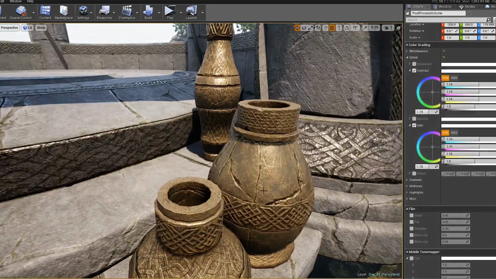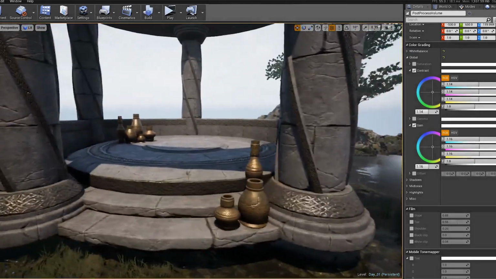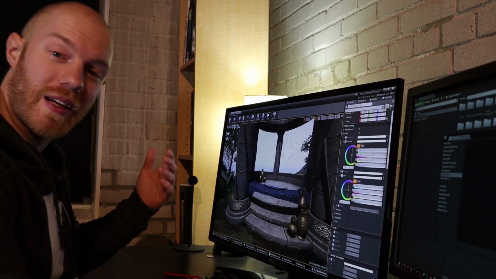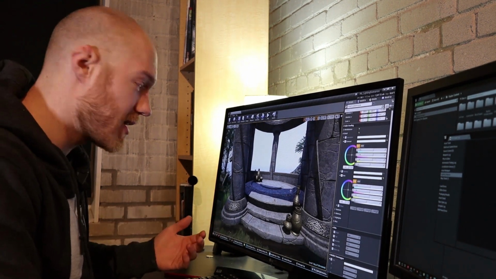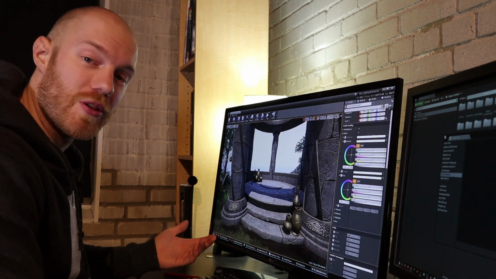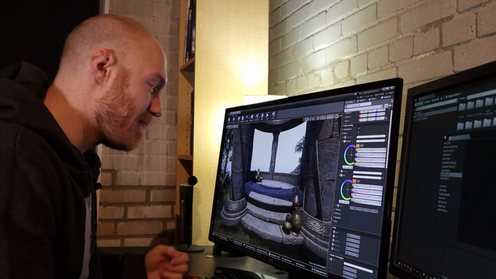So they have these concrete cracks on them just because I simply switched the material in Substance Painter. But as a quick and dirty hack, it kind of works. If I was on a deadline for a project and I had to create a quick set of props, this would definitely be one way to go about doing it, is to repurpose things you've already created to get things done on time.